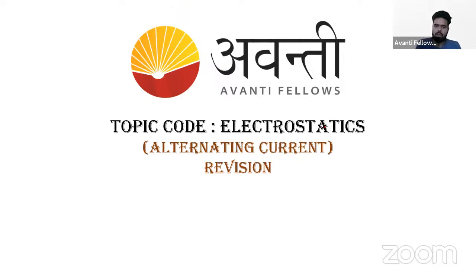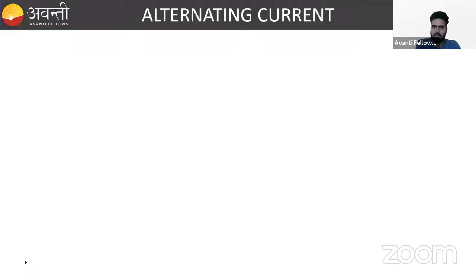Guys, today we are going to study alternating current. We are going to revise our alternating current topic, and basically we have already completed our electromagnetic section till alternating current. So today we are basically revising the concept through some PYQs. Those PYQs were basically asked in previous JEE and NEET exams. Guys, let us start the class.